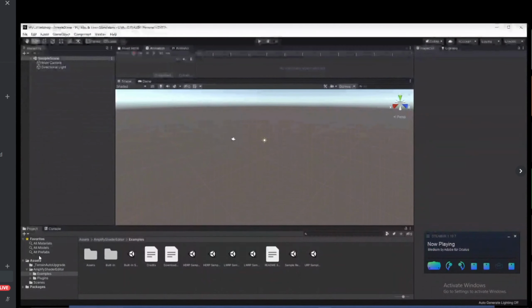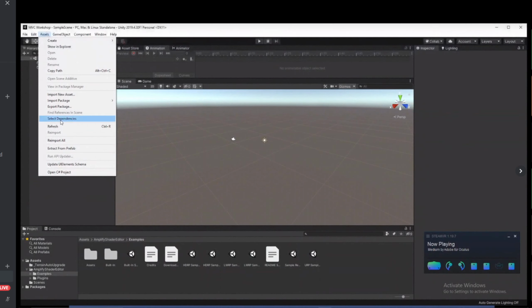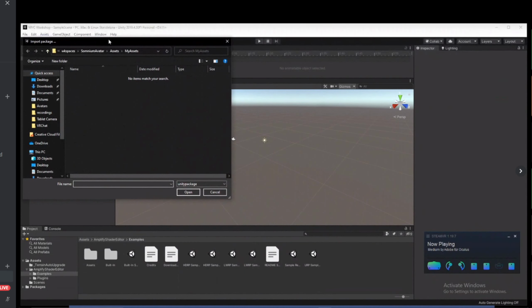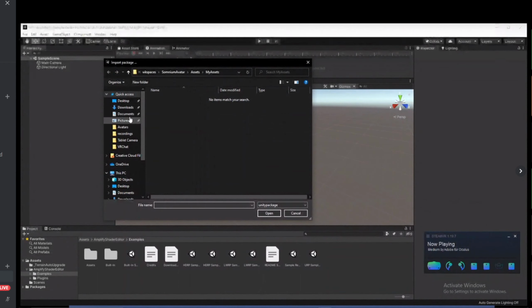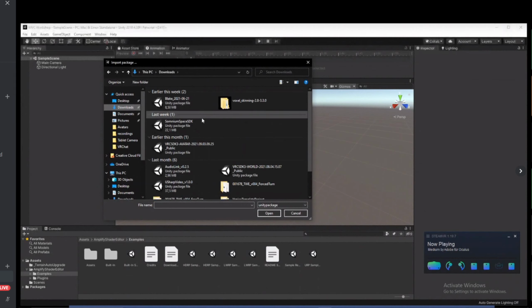So this one. And then what we're gonna do as a first thing here in Unity, we're gonna import the VRChat SDK, and that's in download.